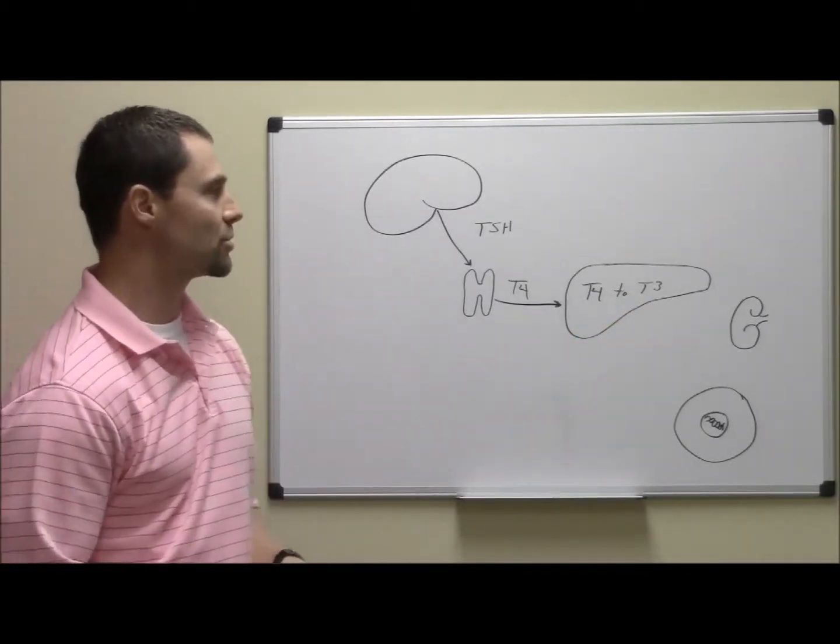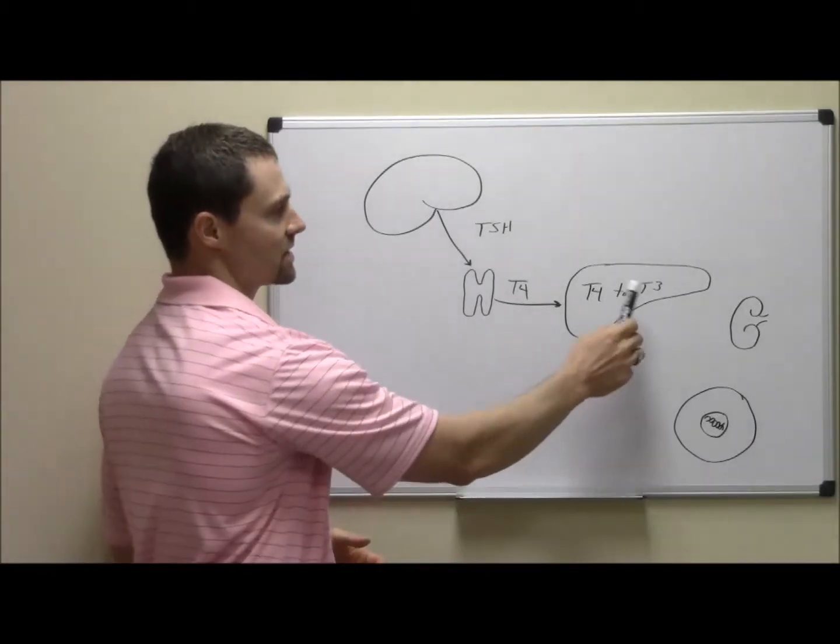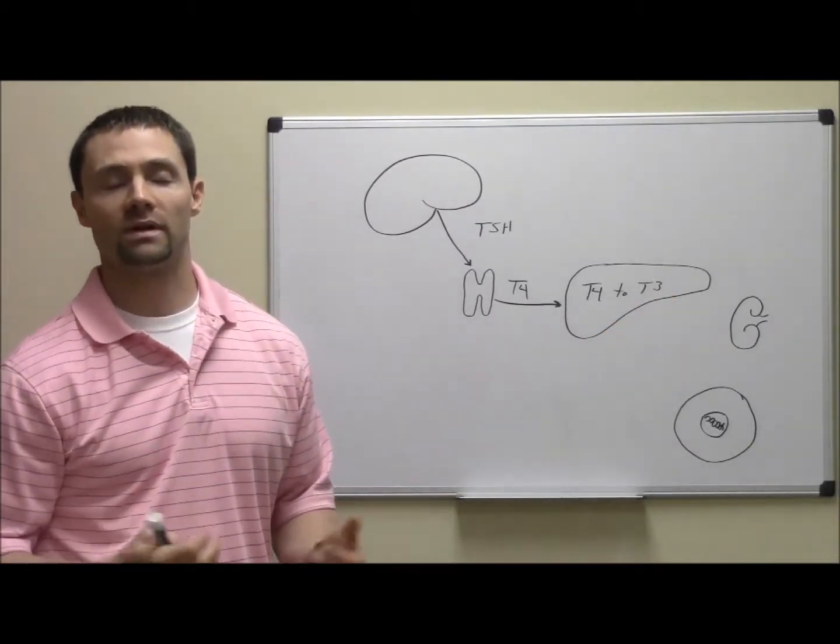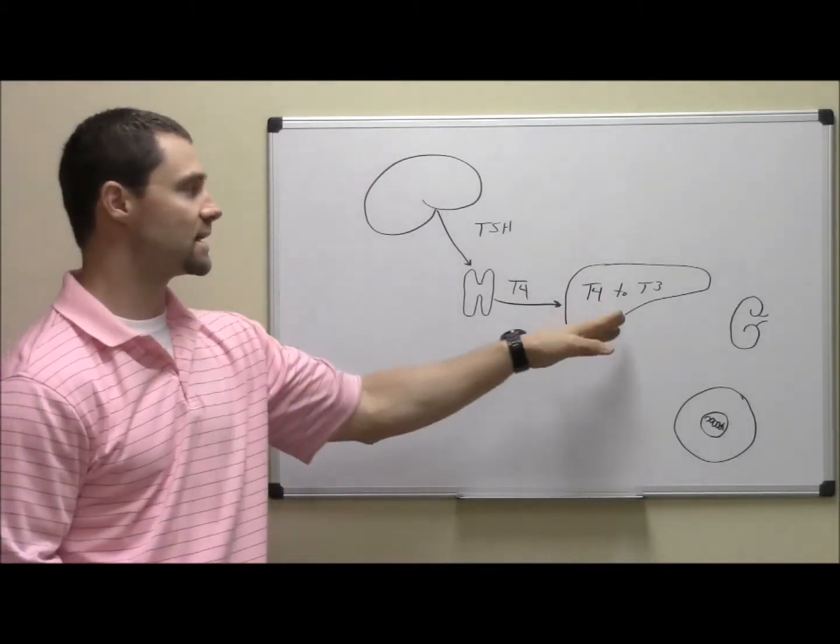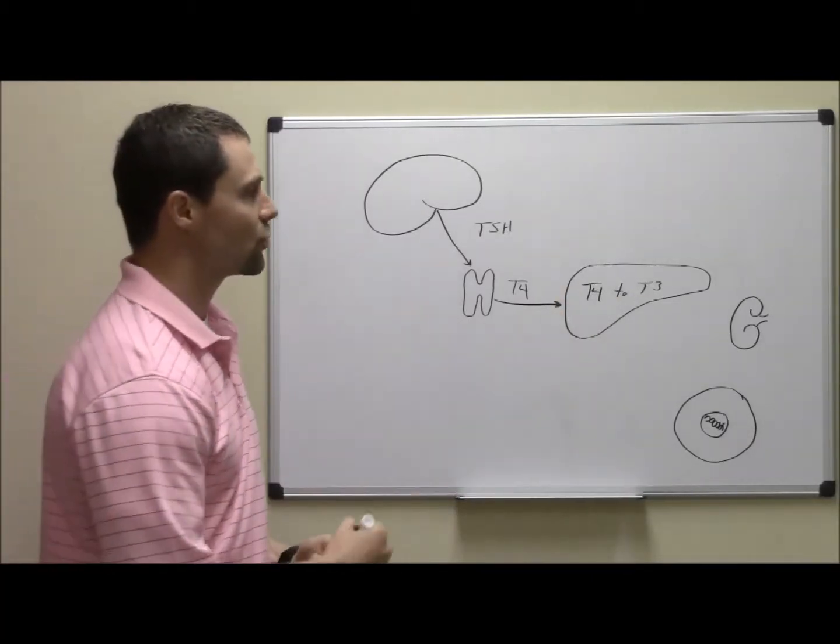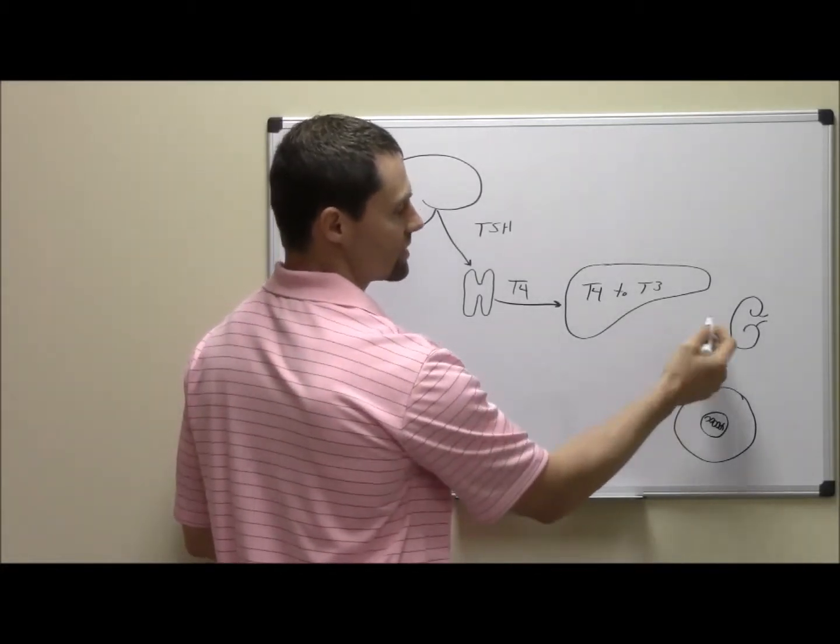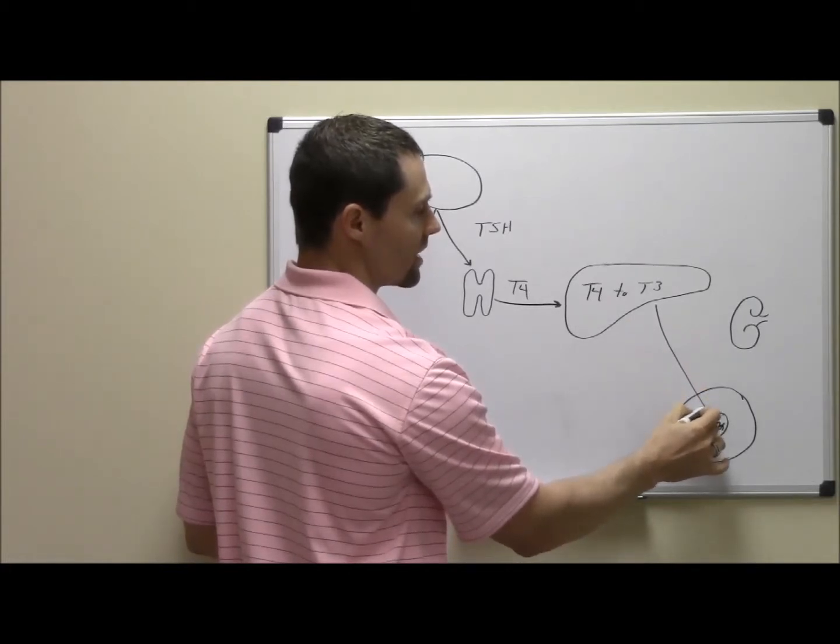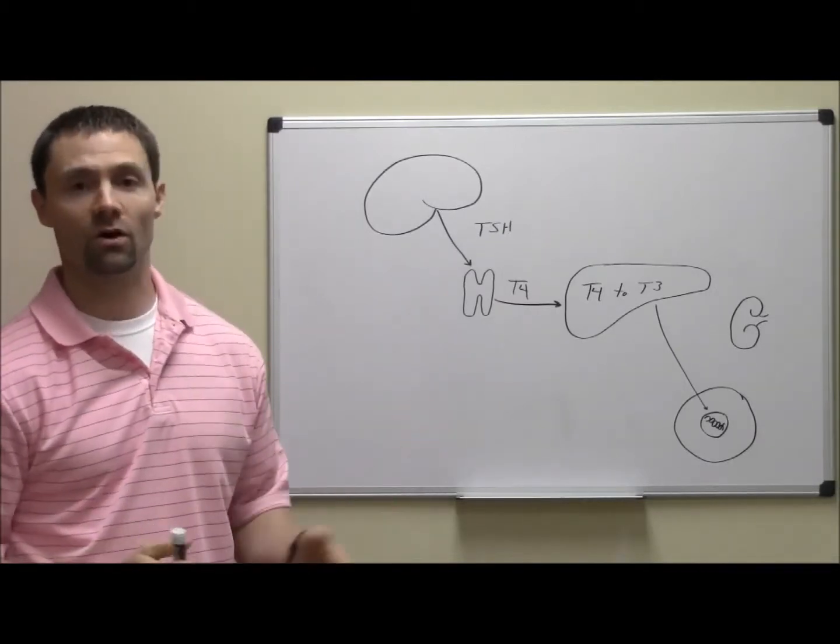Now a couple of things that are pretty important here as far as nutrients go is you got to have selenium to get from T4 to T3. The process of making the adequate enzyme to make that conversion is selenium dependent. So without selenium, one of your major antioxidants, that conversion isn't going to take place. So once you've got your T3, then what begins to happen is you come from the liver and to some degree from the kidney, and you also get some production secondarily from the gastrointestinal tract as well through the action of bacteria on thyroid hormone, so making sure that you have good probiotic levels there.